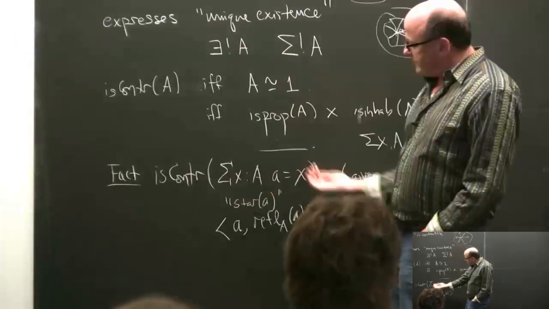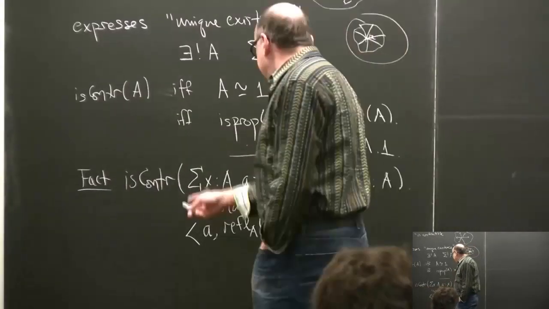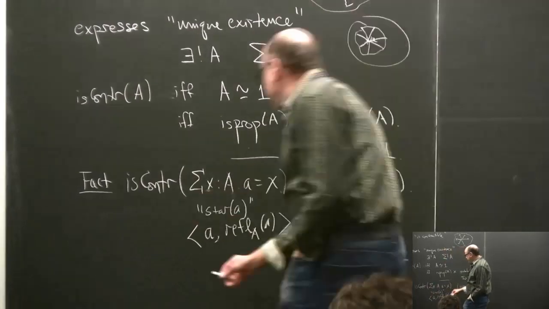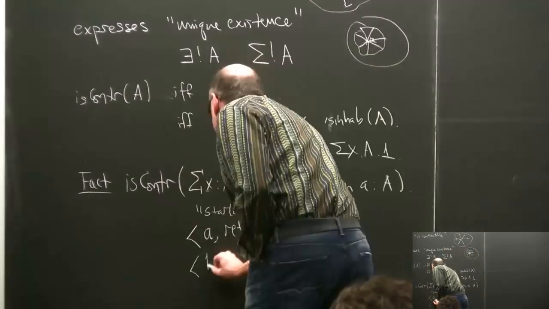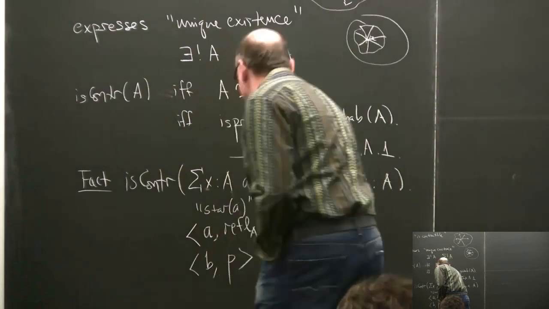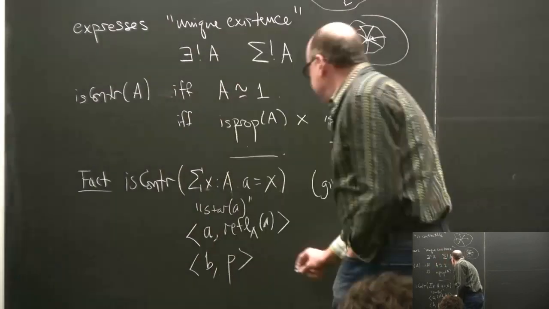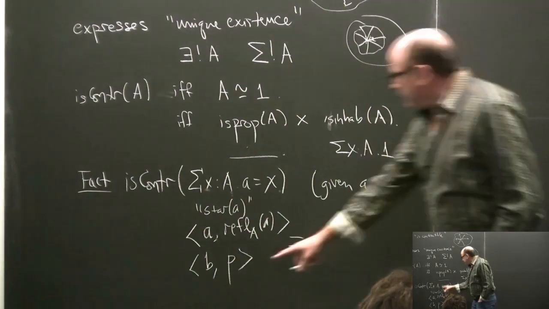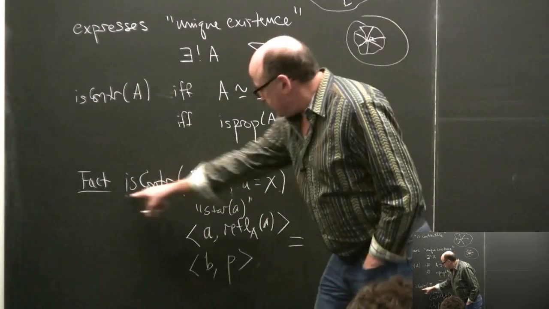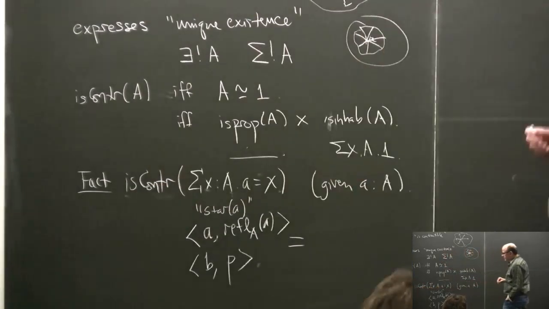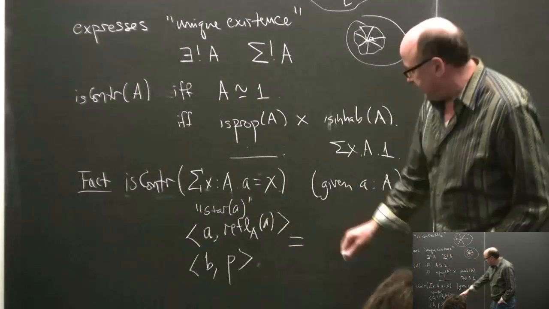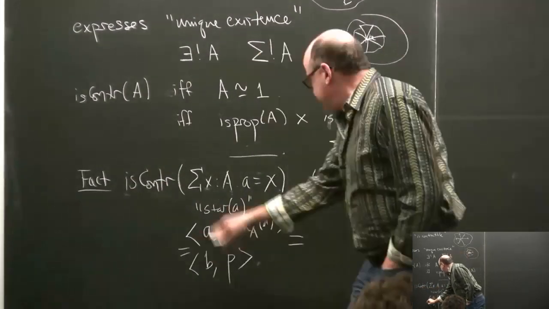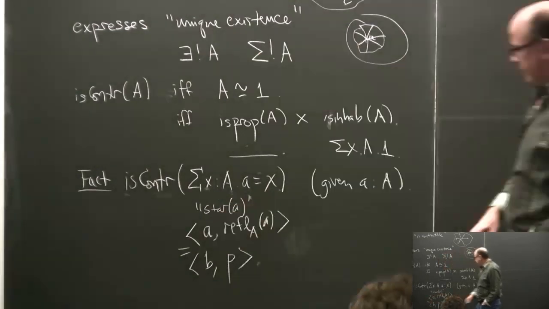Because remember, there's the dependency. So once I choose x to be A, then this becomes A equals A, okay? And now, if I took any other element of this type, let's call it B and P, the claim is that these are equal, right? That A, refl of A, is equal to B and P, provided that B is in here, because we're claiming the contractibility of this sum type. And sorry for where my equal sign is. This is equal to that. Okay, got hanging out there.